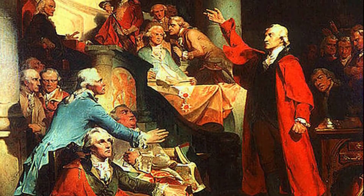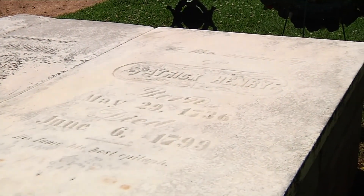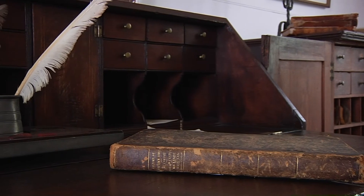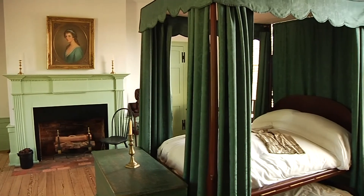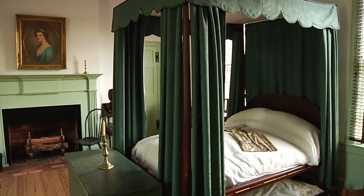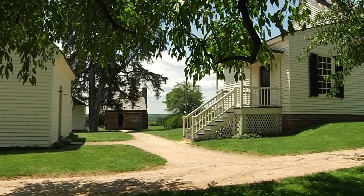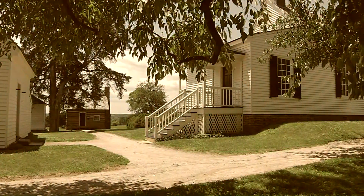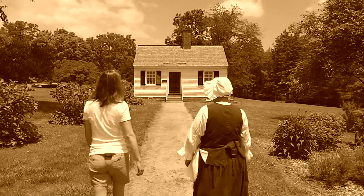He was famously known as the first among patriots. Tucked along a hillside in the town of Brook Neal, you'll find a beautiful place that overlooks the Stanton River Valley — the last home and burial place of Patrick Henry. This is Patrick Henry's Red Hill, his last home and retirement plantation where he lived out his very last years. As you tour the property, you'll find the historic buildings reflect life as it was back when Patrick Henry lived here.